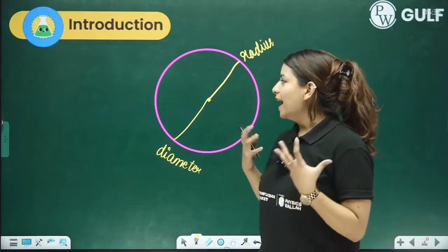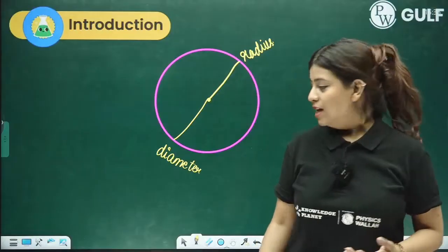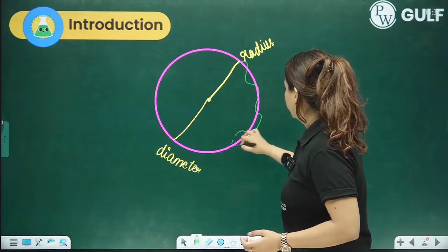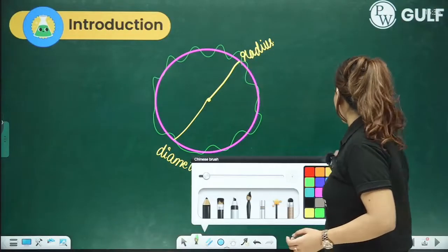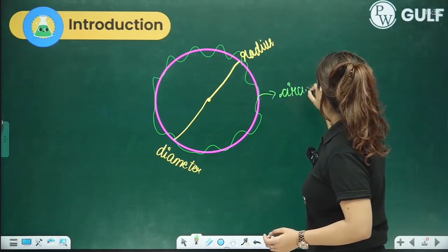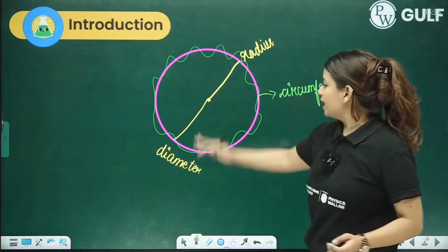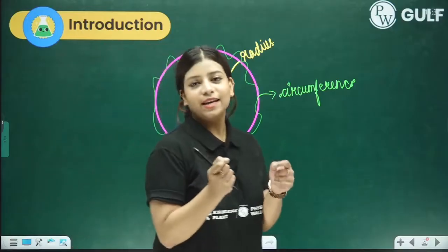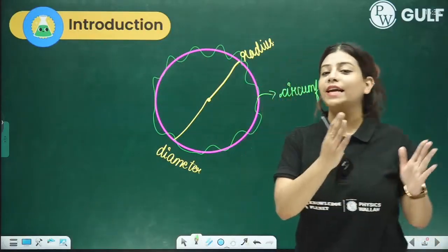The next thing that we are going to learn over here is what the circumference is. This boundary that we talk about, students, this boundary of the circle, leads to what? The circumference of the circle. So this is what is known as the circumference of the circle, right? And the region enclosed by this particular circle is called the area of the circle. So these are all the introduction, the basic concepts that we have already learned.